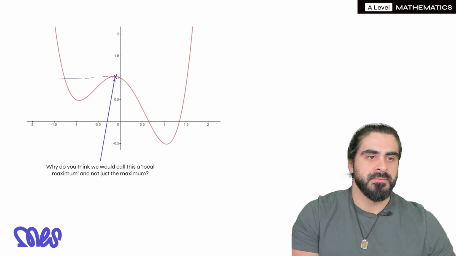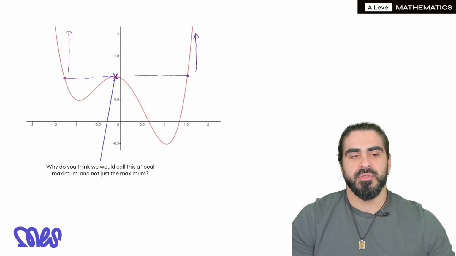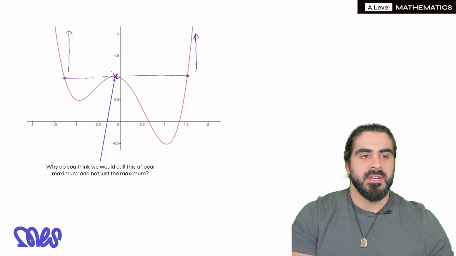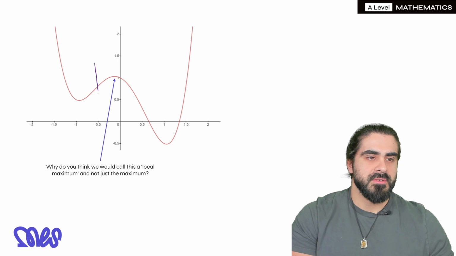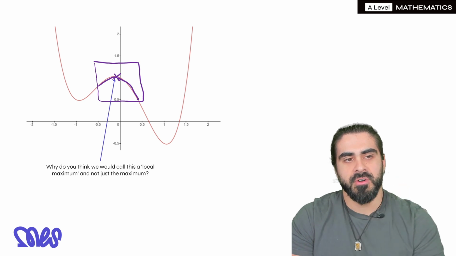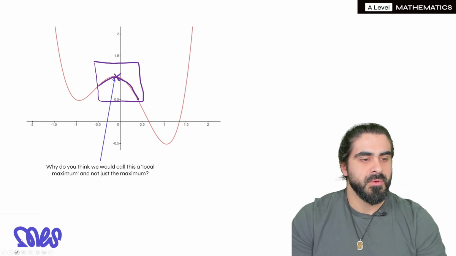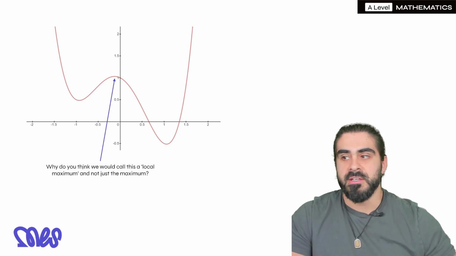If we go horizontal, we can see these other parts have the same y value as the local maximum, but these portions of the graph are actually bigger. So those y values are larger than this maximum value here. So we call it a local maximum because if I was to draw a box around it and just localize the graph to just this part, then this section here is the maximum of that localized section of the graph. So just keep an eye on that. When we see exam questions, we're going to see local maximum sometimes rather than just the global maximum.